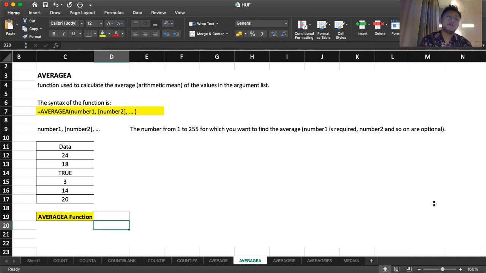Okay, so we have this kind of data in here. Okay, there are 24, 18, 2, 3, 14, and 20. You may type the data first before we continue to perform the average A function. You may pause the video, and then after you finish to input this data, you can play it again.